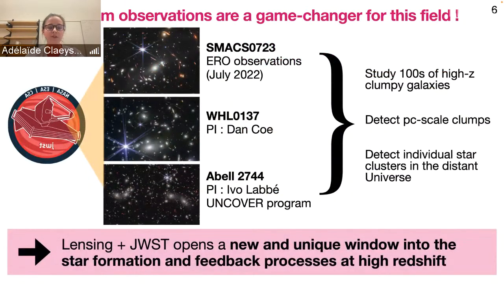So thanks to the first observations of James Webb, it has been possible to collect more high redshift clumps to really dissect the star formation in distant galaxies, down to very small physical resolution, and even down to, as Brian said before, individual star clusters in the early universe. Very good results have been obtained with the 3 clusters I show here, in which we can detect hundreds of high redshift clumps down to parsec scale, and I will highlight very quickly results from 2 of these clusters. I will just skip the Sunrise arc because Brian presented it just before.